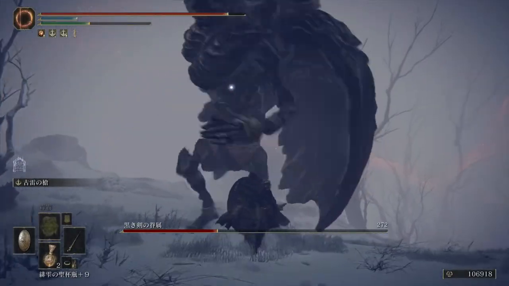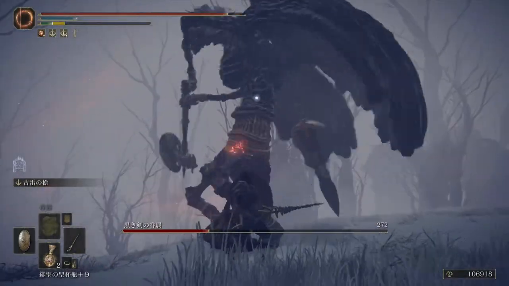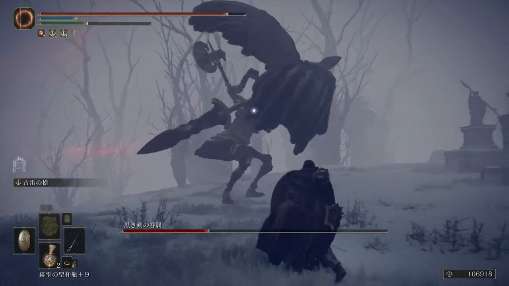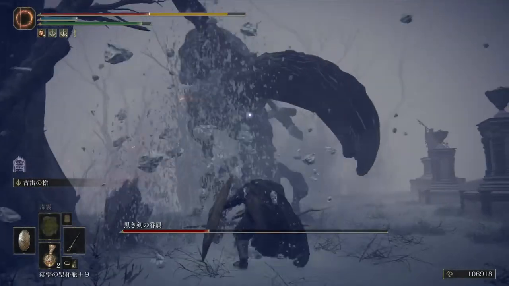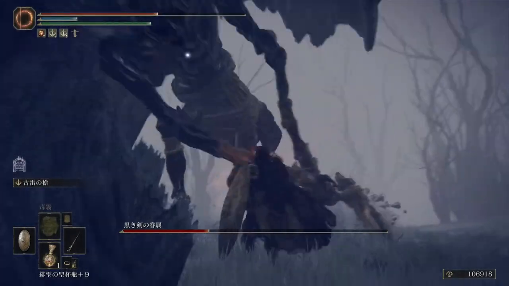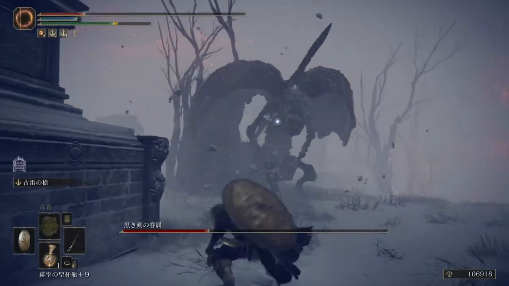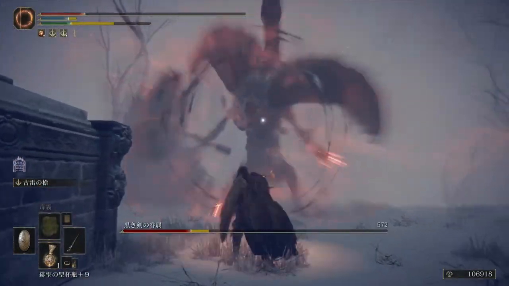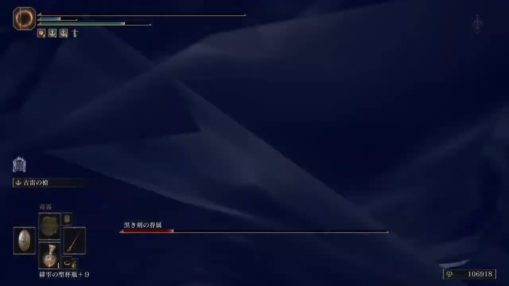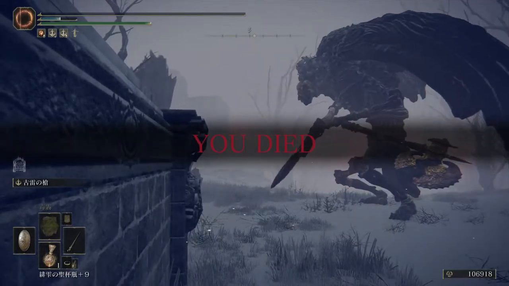Broke my guard. Whoa! Somehow, no damage from that. Oh my god, I'm out of healing. Alright, screw your lightning bolts! Huh? Okay, shield not working.